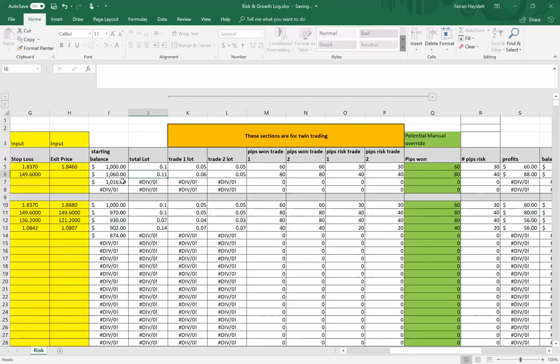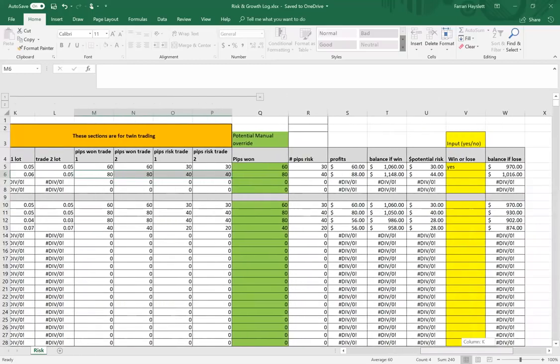Now let's say you're a twin trader, guys, and you want to open up multiple positions. Well, look, I have a section for you, okay? Again, we want to focus on the risk. So we're still only risking 4% on this trade. But look, it tells you that if I want a twin trade, one position should be at 0.06 lots, and the other position should be at 0.05 lots. So now that's calculated for you as well. Okay? So now if you want to open up two positions, you have your lot size for each position. Again, your take profit and stop loss will still be the same.